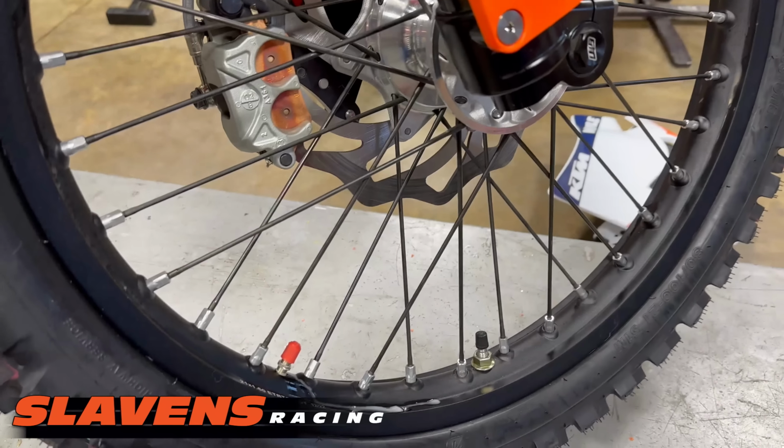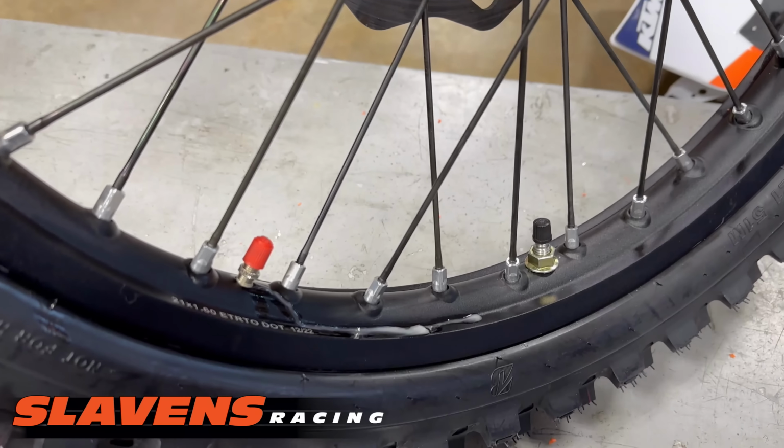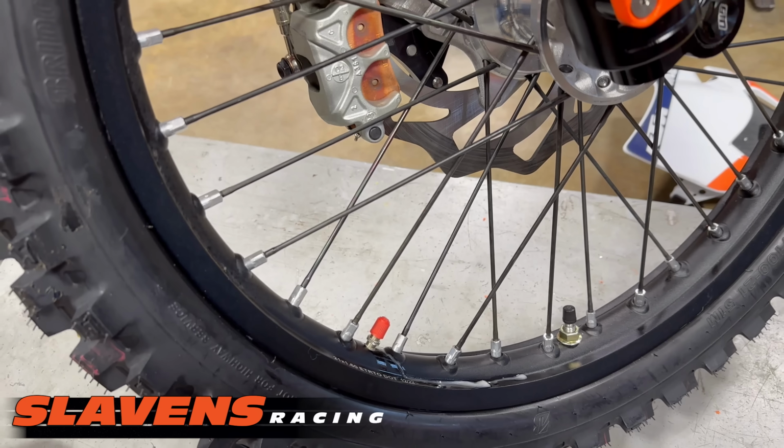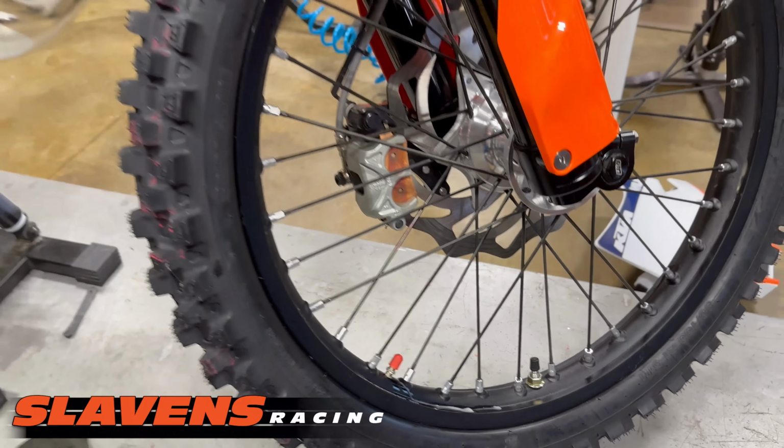It's got tubeless down here. You can see that's just some Armor All coming out of there. So I always run tubeless.